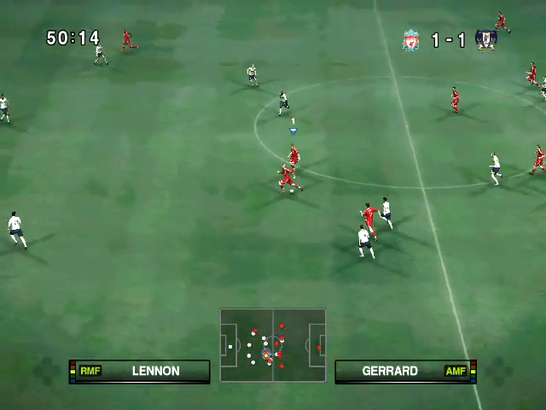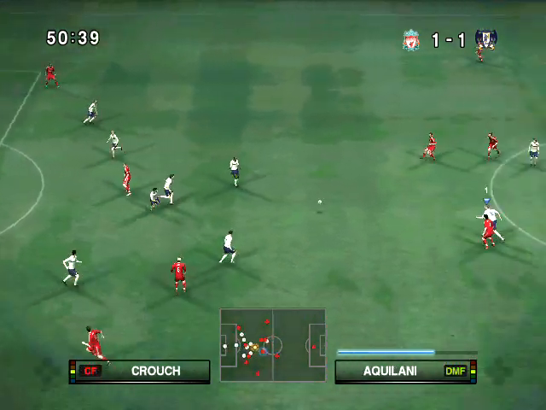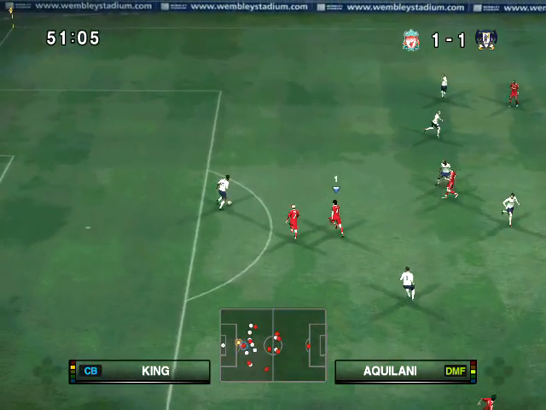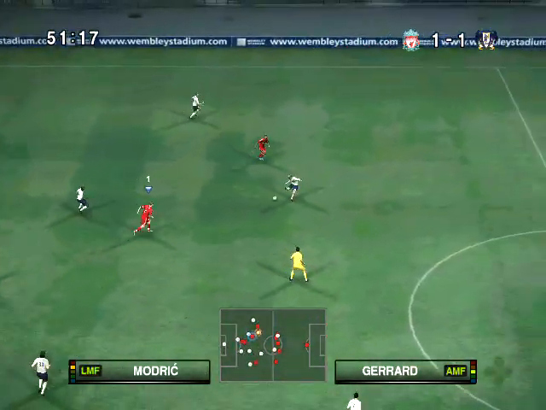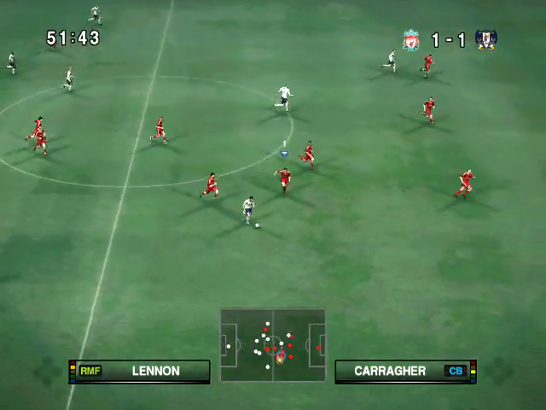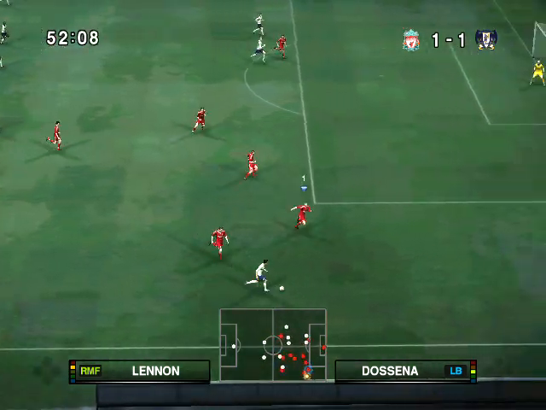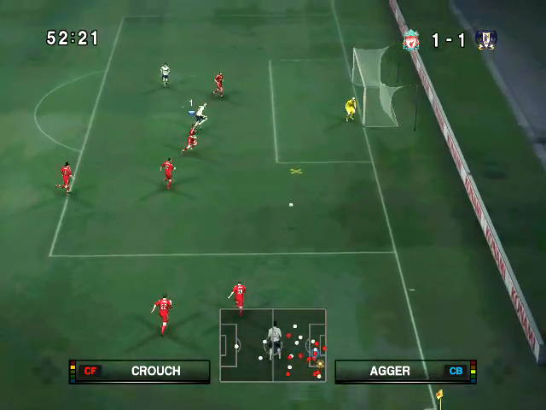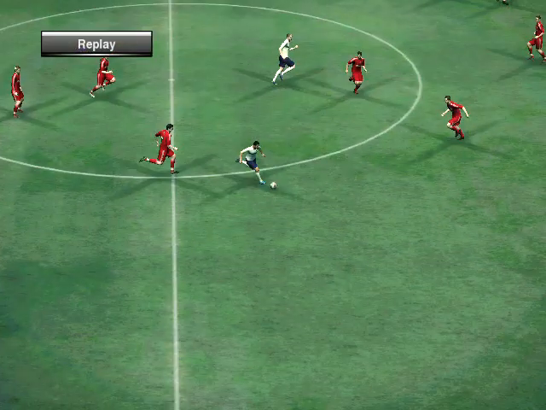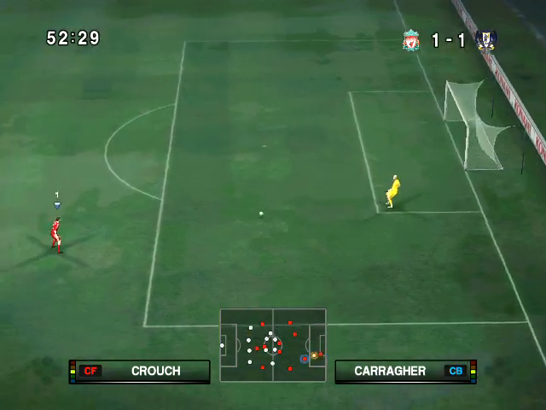Riera, Gerrard. From way out, Lennon. And Lennon. Possibility here for a cross. Played into the middle. I think the keeper was always safe in the knowledge it was going wide. The less said about that, the better, I feel.